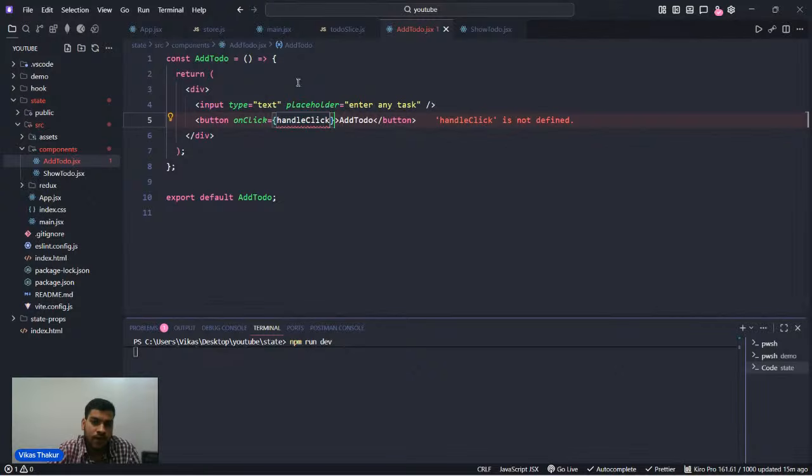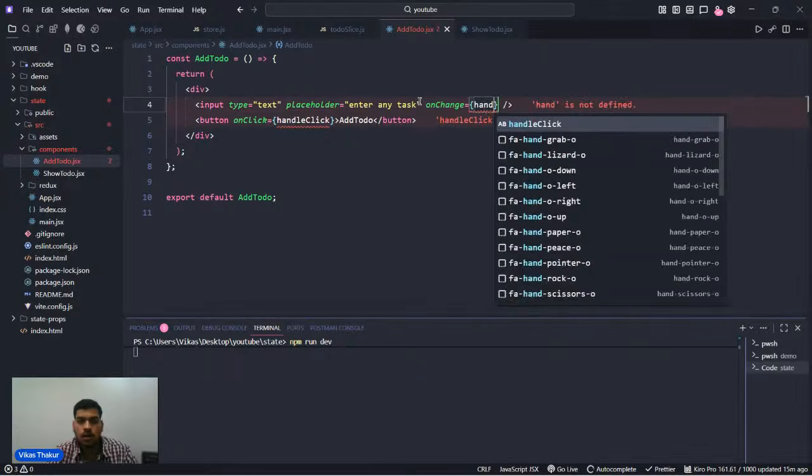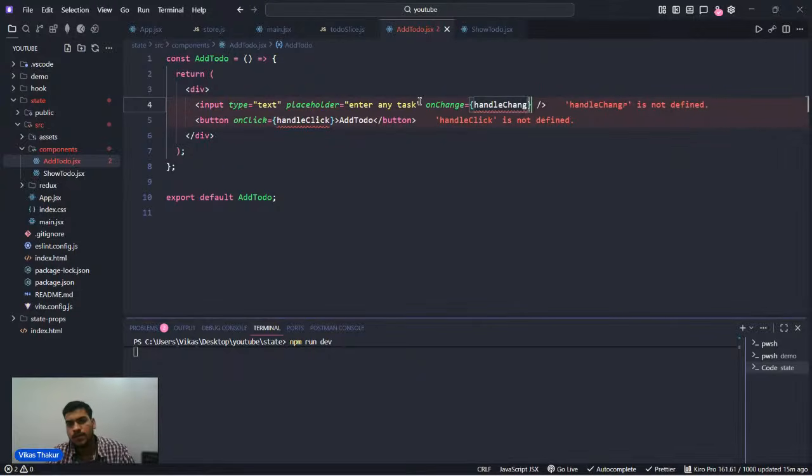Whenever somebody types in the input, I'll use onChange, handleChange. That means there are two functions that I want to work with. First one is handleChange, second one is handleClick. When somebody types something, I'll use handleChange. When somebody clicks over the button, I'll use handleClick.